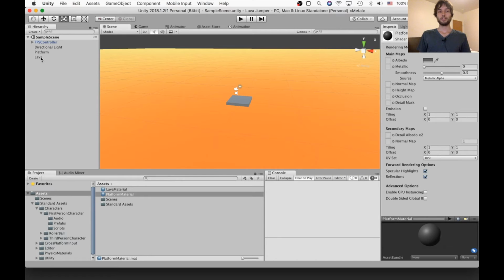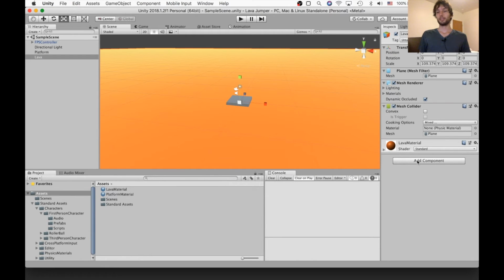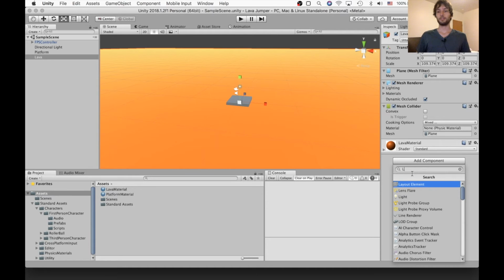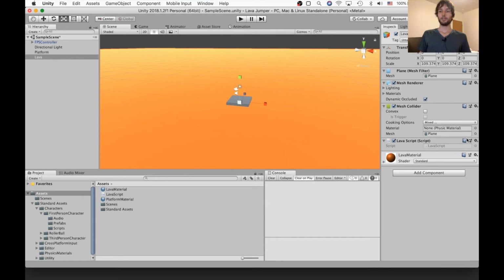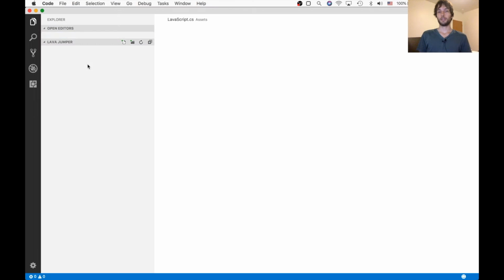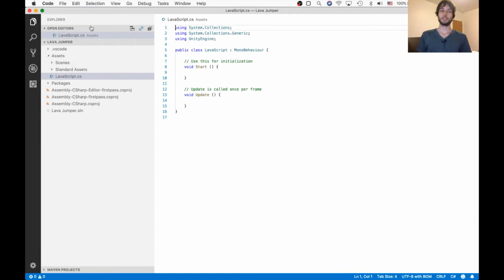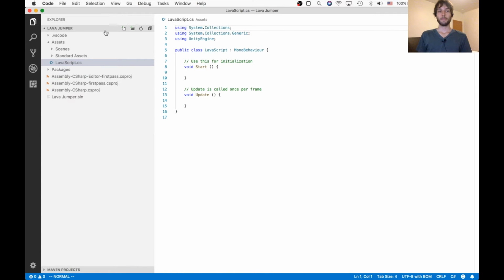Okay, so I'm going to click on this lava object. Okay, so I'm going to click Add Component, New Script, and it's going to be called Lava Script. Okay, and now I'm going to click here on this gear and then Edit Script. Now this is going to open it in whatever code editor you have set up, which is likely going to be MonoDevelop. Anything will work. I like using VS Code, so here we are.